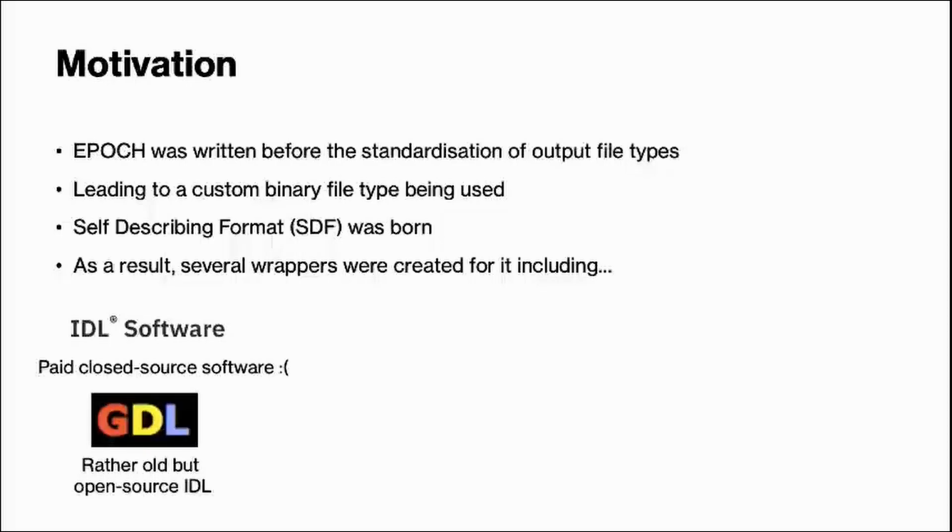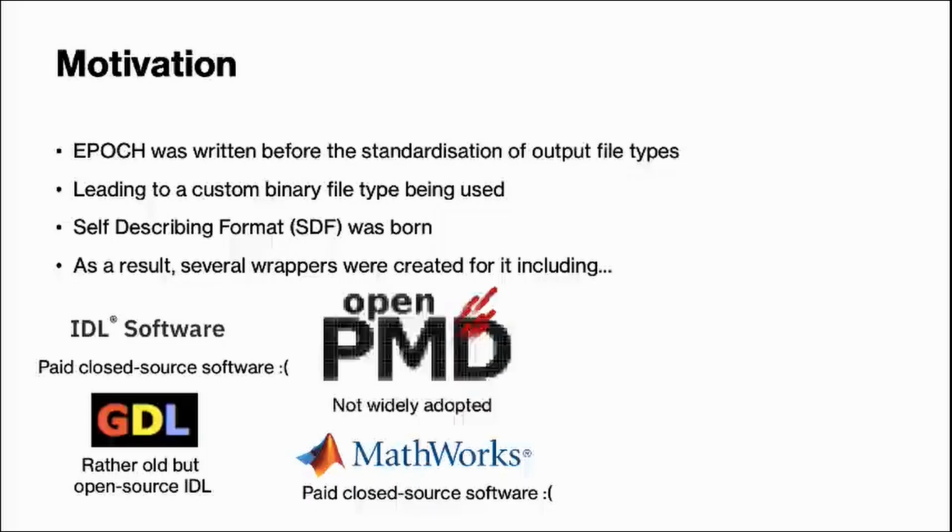GDL is a newer version of IDL, but the problem is it also uses the same type of interface, which isn't so familiar for developers and physicists these days. We've got MATLAB. Yeah, everyone loves MATLAB, but it's paid and it's closed source as well, so that's rubbish. We've got OpenPMD, which is slowly being adopted a little bit within plasma physics. It's a standardized output file format, but it hasn't really been widely adopted, despite being around for about 7 or 8 years, I believe. If someone else knows a bit more about this, please do correct me later. But it's not quite got there.